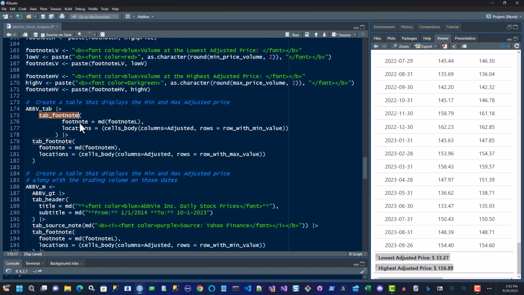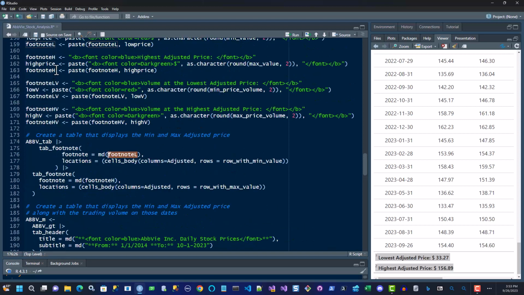So you can see I'm creating a footnote. I'm setting it into md, which is markdown. And it's this one, footnote L, which is the one up here, right? This one, where I combined the two with its HTML.